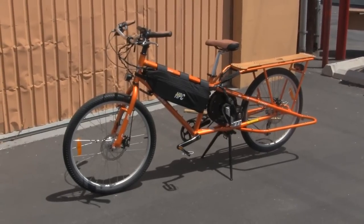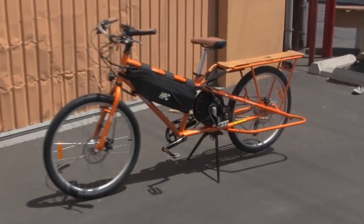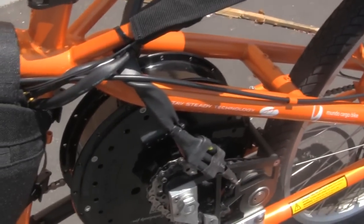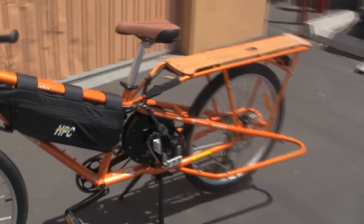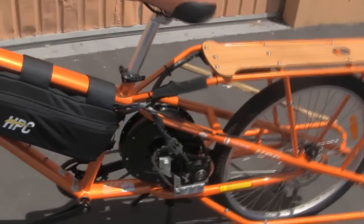Mundo 3,000 watt cargo bike. This bike will carry 750 pounds of weight and it actually has a large 5,000 watt vented motor that's spun up as a mid-drive system. So this thing has massive torque and hill climbing ability and pulling ability. This bike has been demonstrated in another video pulling a Jeep Rubicon — a 5,000 pound Jeep — around a parking lot. So this thing has mass amounts of power and torque.